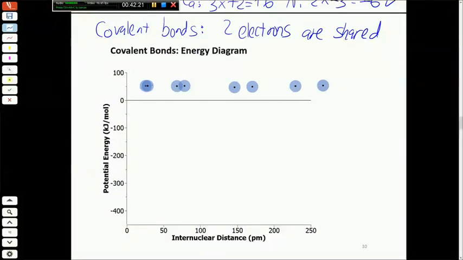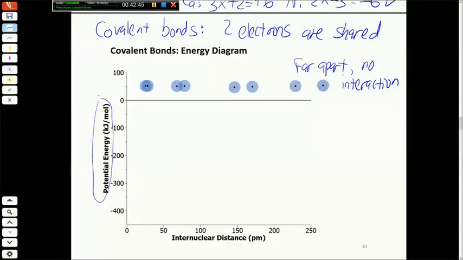and they share the valence electrons specifically. So when we start out here on the right side of our diagram, they're far apart from each other and they have no interaction. So they're basically just behaving as two free individual atoms. Okay, so there's no interaction between the atoms when they're that far apart. And so that means if we look at the potential energy, the energy of attraction between the two atoms, the energy that's sort of holding them together, there really is no interaction because they're so far apart.